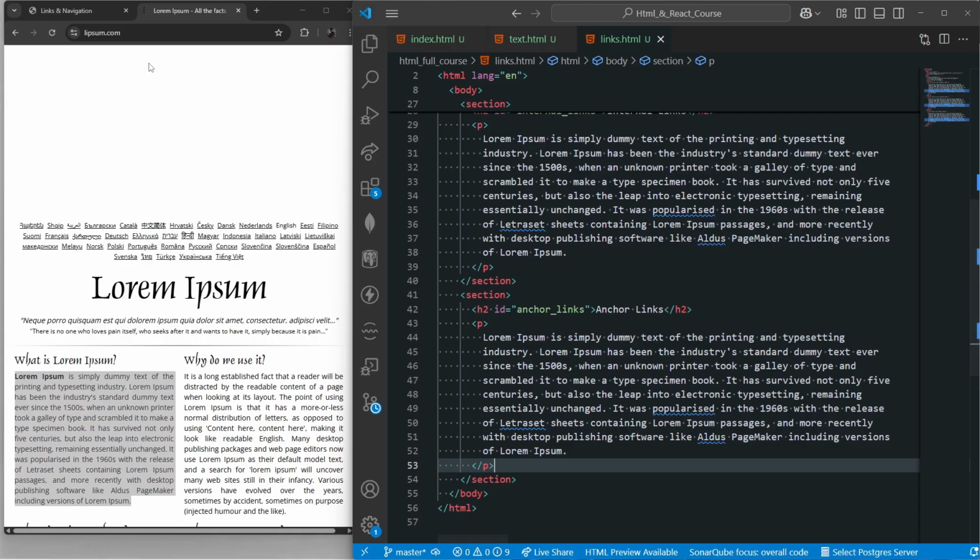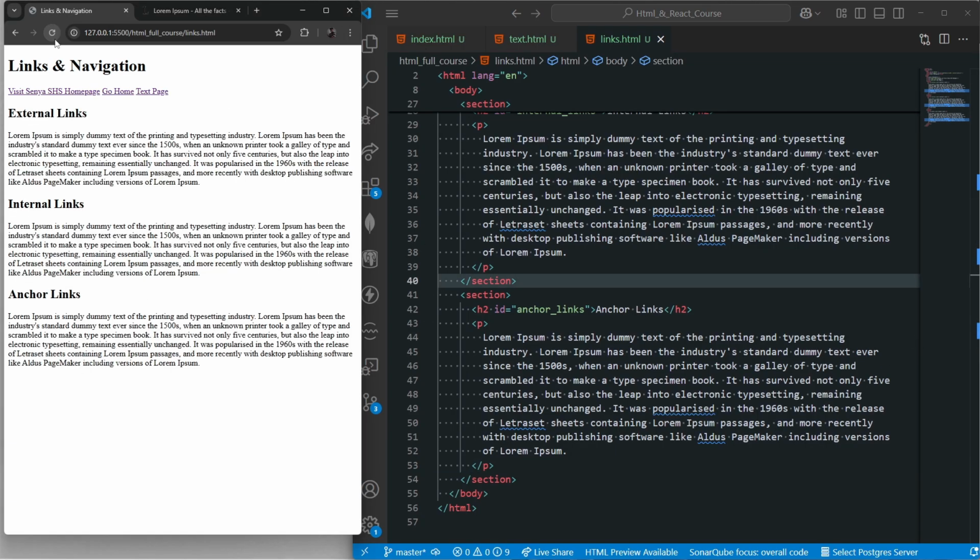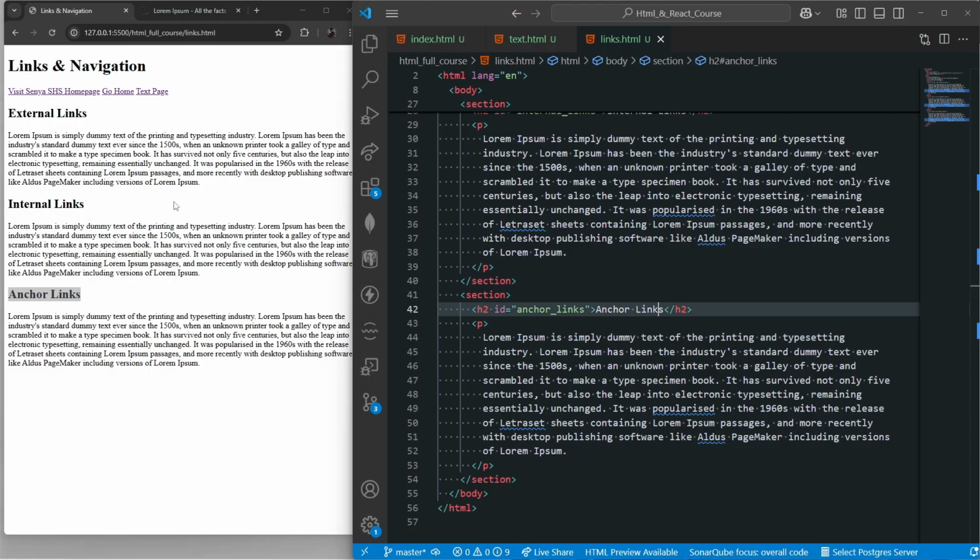So let me go back. Okay, so after refreshing, now we have our external links, we have our internal links, and we have our anchor links. It is not scrolling, so definitely we will not get what we want.